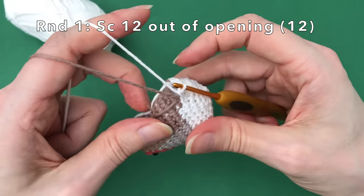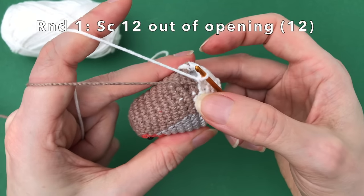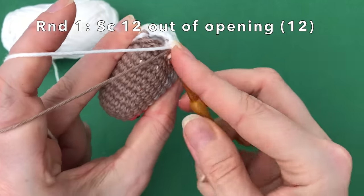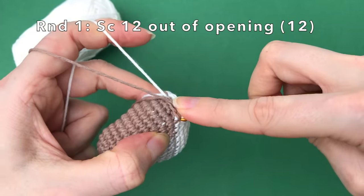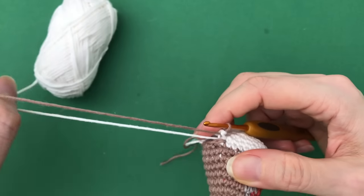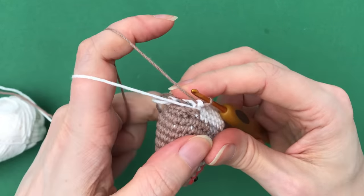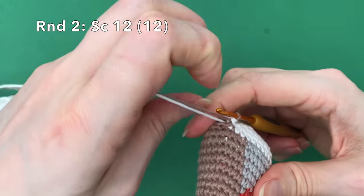And then the last stitch goes in this place here where we joined the brown yarn in the beginning. We crochet in here and we change to brown here. So start with white and then pull the brown yarn through the white loops. So now we have brown on top again. And the next round, we repeat the same thing.